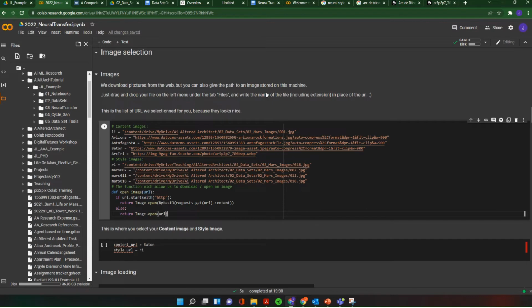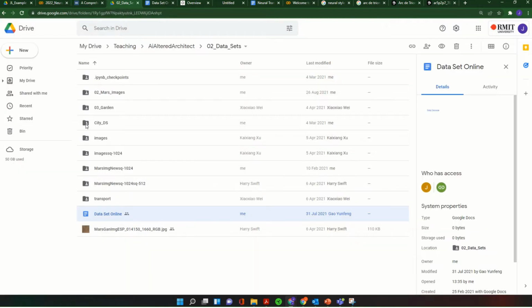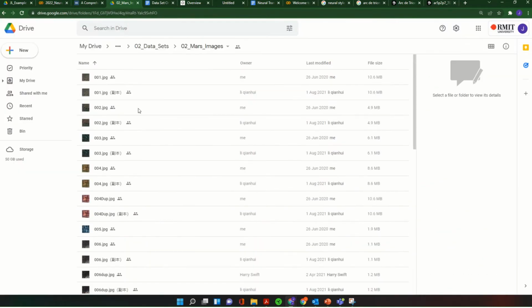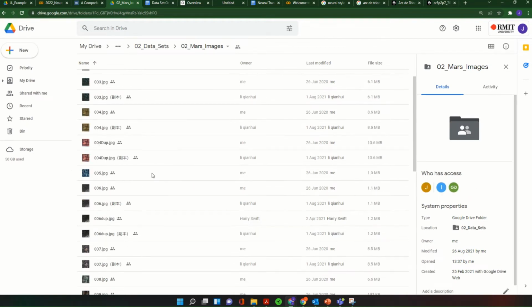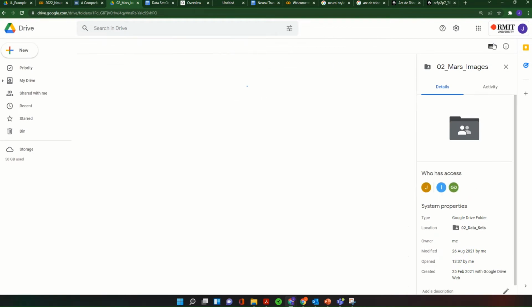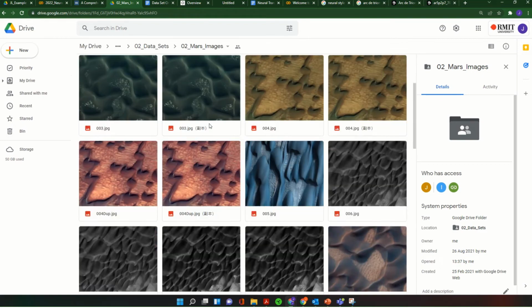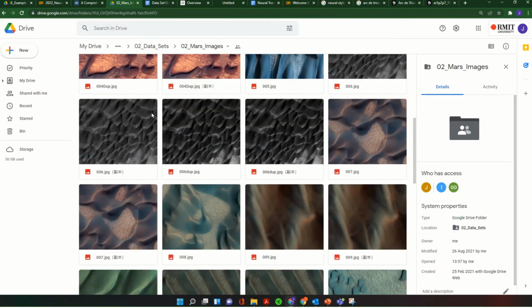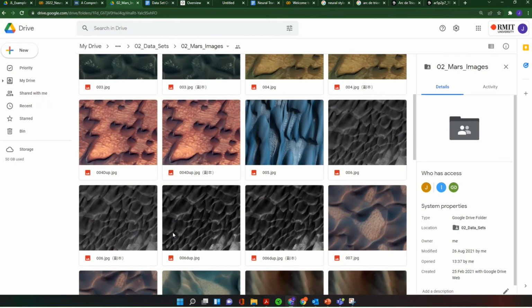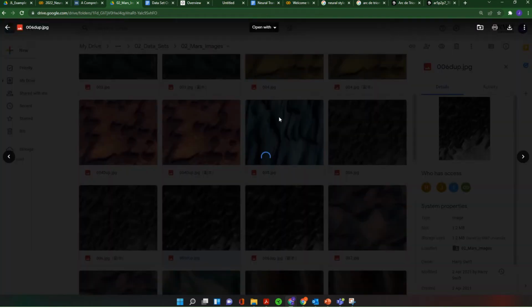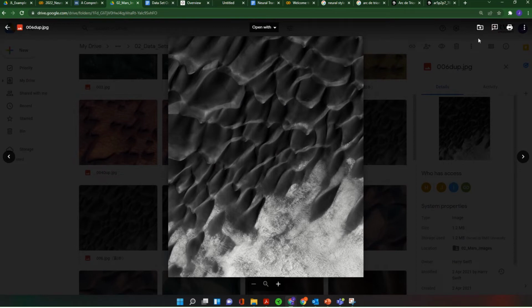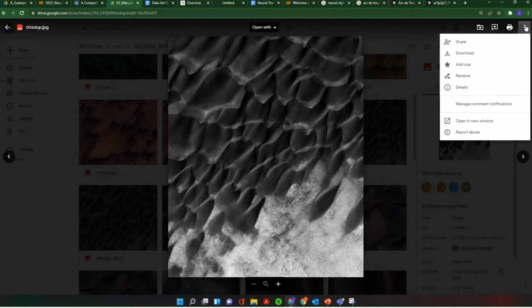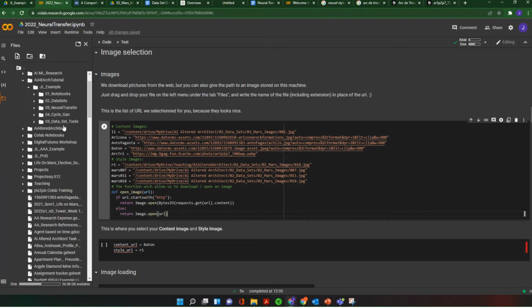And then I could also look at these Mars images. Let's find one that's sort of interesting. So maybe something like this, number 6 dupe.